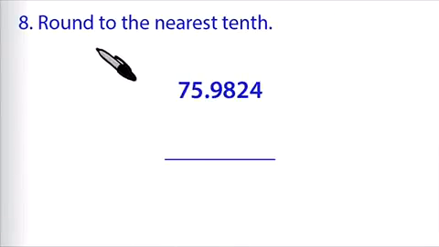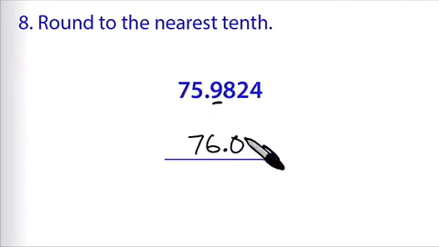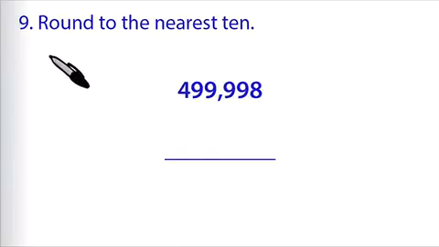For problem 8, we need to round to the nearest tenth. So we have 75.9824. So we need to round to the nearest tenth, and that spot is right here. This is the 10th place column. There's a 9 there, and we have an 8 to the right. So that means we're going to round up. So this will become a 0, and that extra 1 going up will just get passed on to the next digit. Get passed on right here. So that will become 76, because we had a domino effect to this next digit over, 76.0.